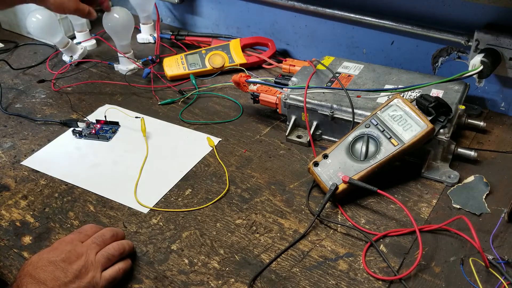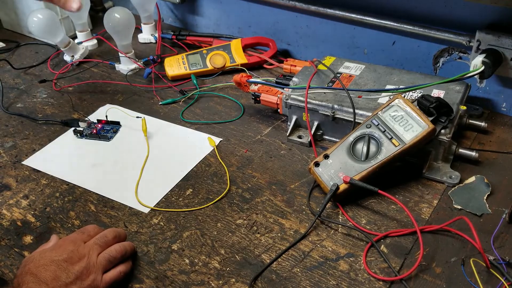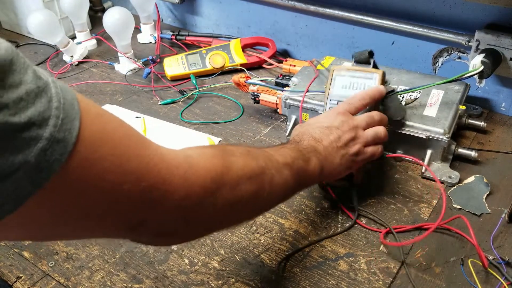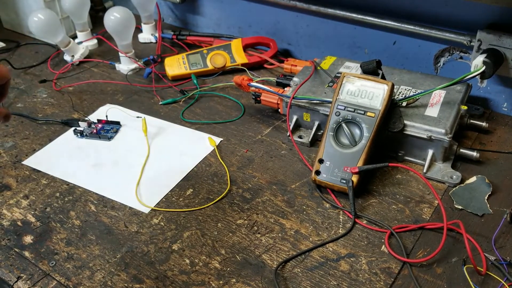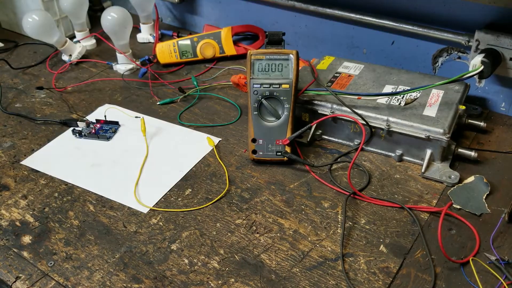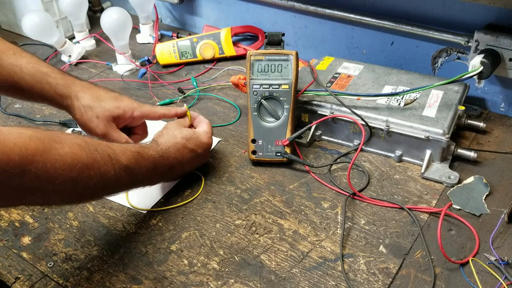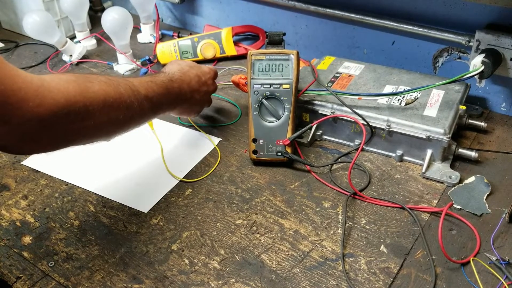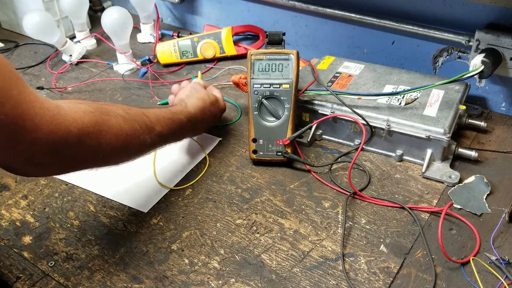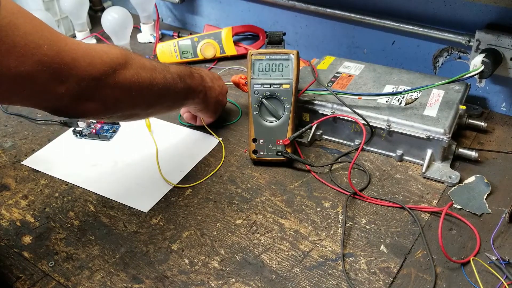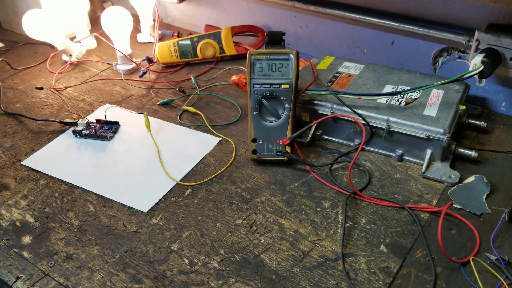We have 12 volts on pin 9, we have 12 volts on pin 11 which is the enable signal, we have the ground connected. Everything's livened up. These bulbs are 60 watts each so we have 240 watts of load here, and we have a volt meter here on the DC side. All we're gonna do now is put the 11 percent duty cycle that's sitting on this wire onto the number 4 wire, the control wire. And voila!